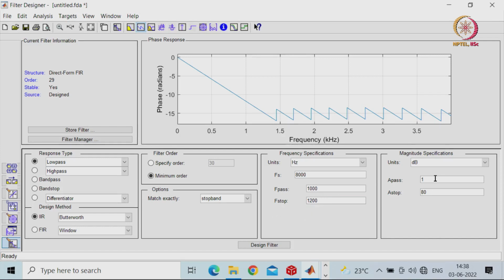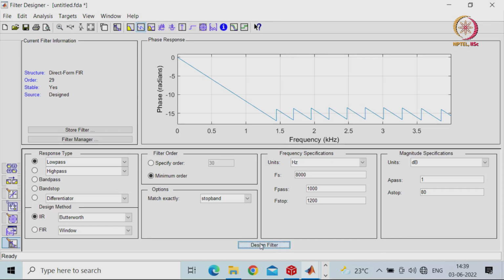In the IIR filter I have to specify the pass band ripple. Usually we keep it at 1. If we want 0.5 we can select that; it depends on your application. And in the stop band, whether I want to go down 80 dB, 90 dB or 60 dB, we have to specify. At present we will give this and then design the filter.